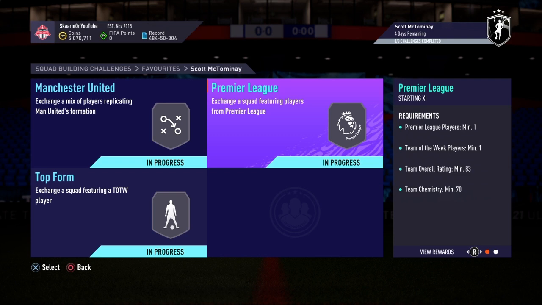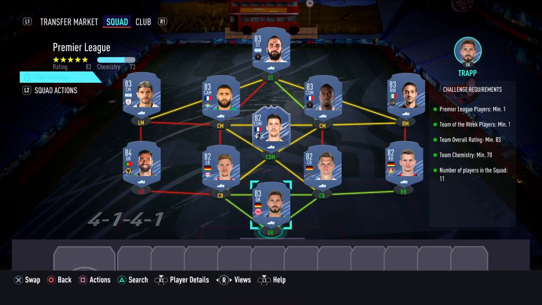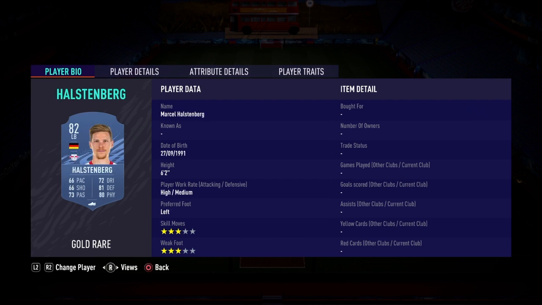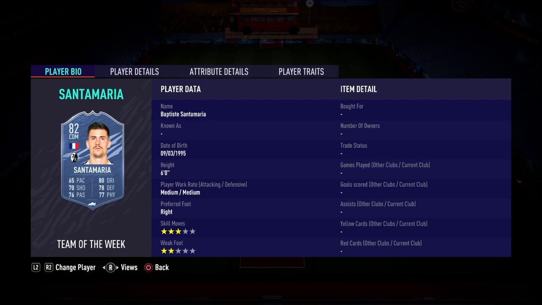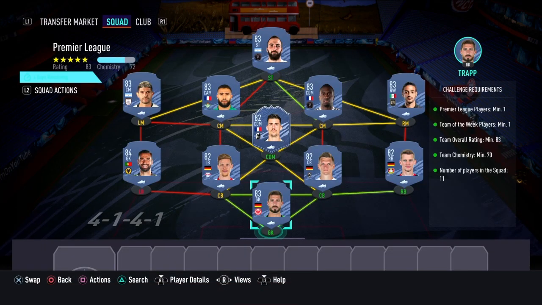So now to move on to the Premier League section. And like I said before, this is going to cost you guys 42,000 coins to complete. No loyalty is required, as you can see. And here are the players I did use. And that is the Premier League section completed.